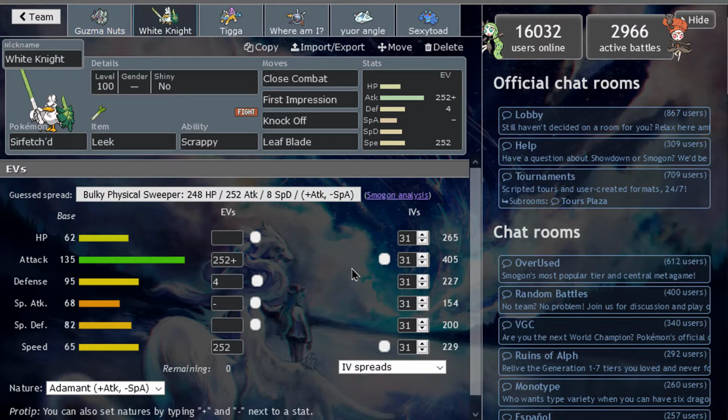The moveset is Close Combat, First Impression. Of course, we have to have First Impression with a double first impression team, obviously. Then Knock Off, because with fighting, utility is always good to have. And last, I decided to go with Leaf Blade instead of Poison Jab. With Leaf Blade, we can hit Toads and Milotics pretty strongly, and most of the time it will be almost a guaranteed crit with the Leek. So that's pretty fun.